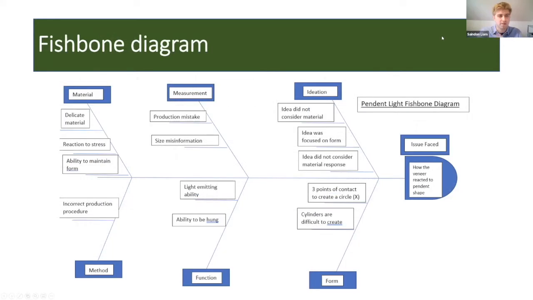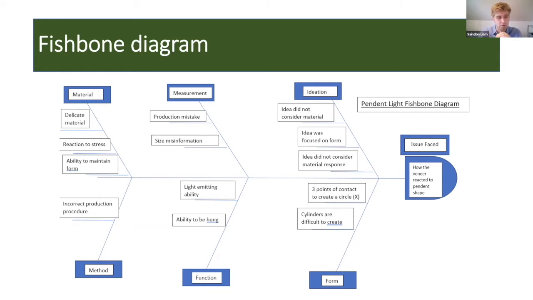We had mentioned early on that the veneer was going to be incredibly problematic. So to find the root cause of the problem, we created a fishbone diagram. The fishbone diagram basically just illustrates all the potential things that could go wrong when using the veneer and why they're going wrong. So you have material, the measurement, which is really just the tolerances, and then we were thinking, maybe we should change the design altogether if the veneer actually can't create a perfect cylindrical shape, which is why we cut the veneer in half and now had two pieces.